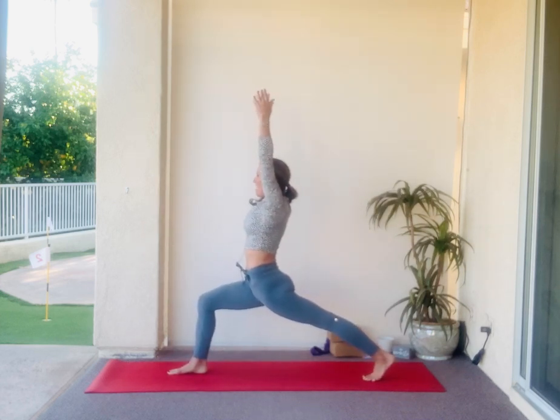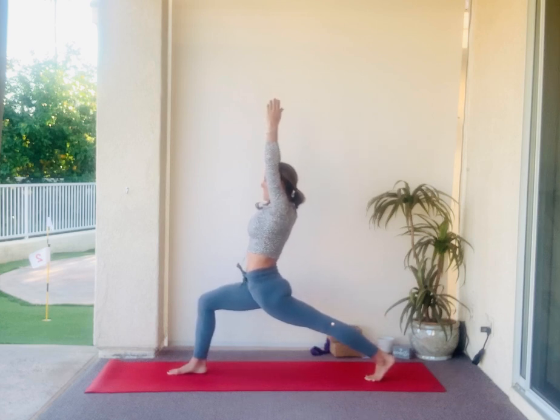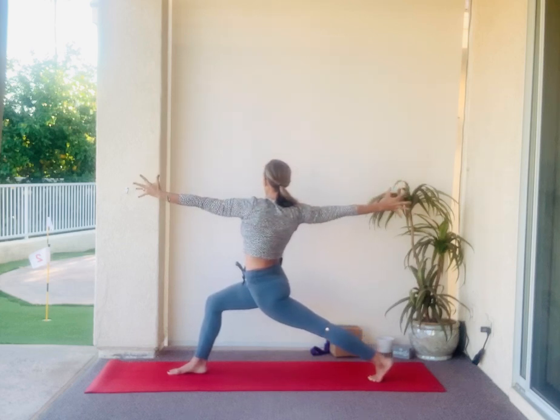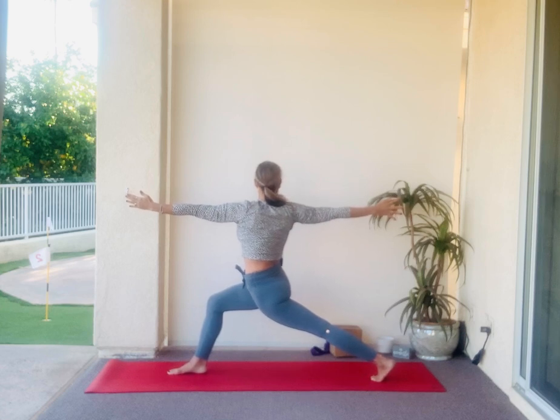Find the balance of the front leg and the back leg. Come onto the pinky toe a tiny bit more of the back leg and rotate it inward just a bit. Front leg parallel to the ground. Active, strong front leg, back leg. Transition to an open arm twist. Open those arms and twist to the right. If you can make it a little more challenging, you can gaze at that back hand.